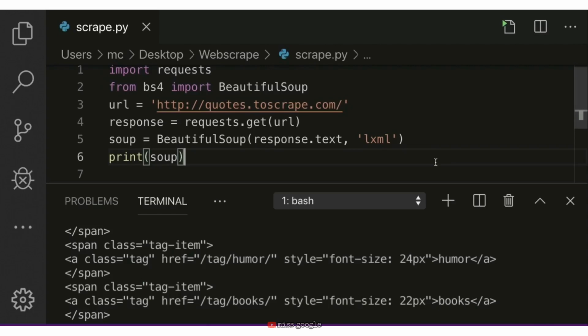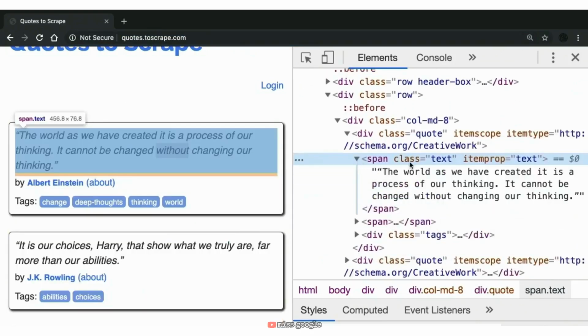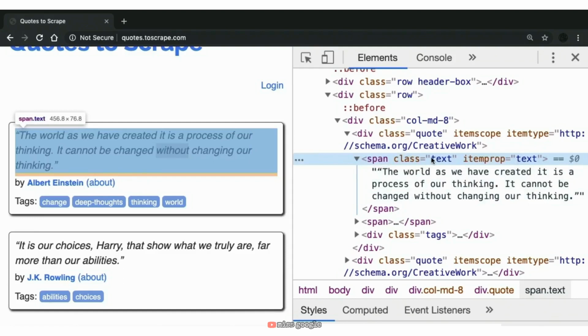Well, before we write our code, let's talk about HTML structures. If I head back to the website, I can go ahead and right-click on any quote and inspect it. This will bring me directly to the portion of HTML code that the quote is housed in. In this example, you can see the quote highlights whenever I hover the span class equals text line. This means that this specific quote is governed by this section of the HTML document. If I go ahead and navigate down to the next quote, we can see it has the exact same line.